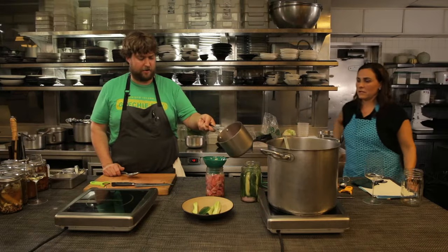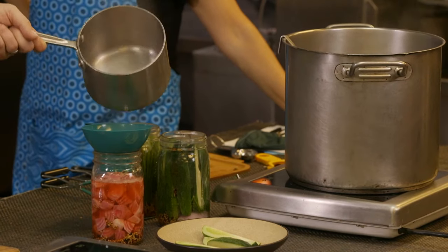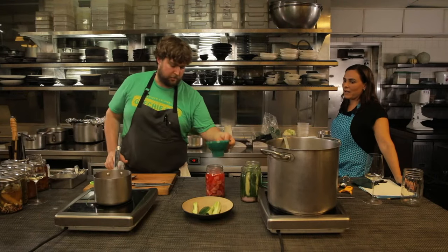I'm just going to do it right out of the container. Yeah, professional. Nice and quick. I like to commit to the pour like that. And if it spills a little, that's okay. That's all right. You're in your kitchen. Yeah, we're in our kitchen. Okay. We're going right up to the line. Look how pretty that is. We're going to pull that off.